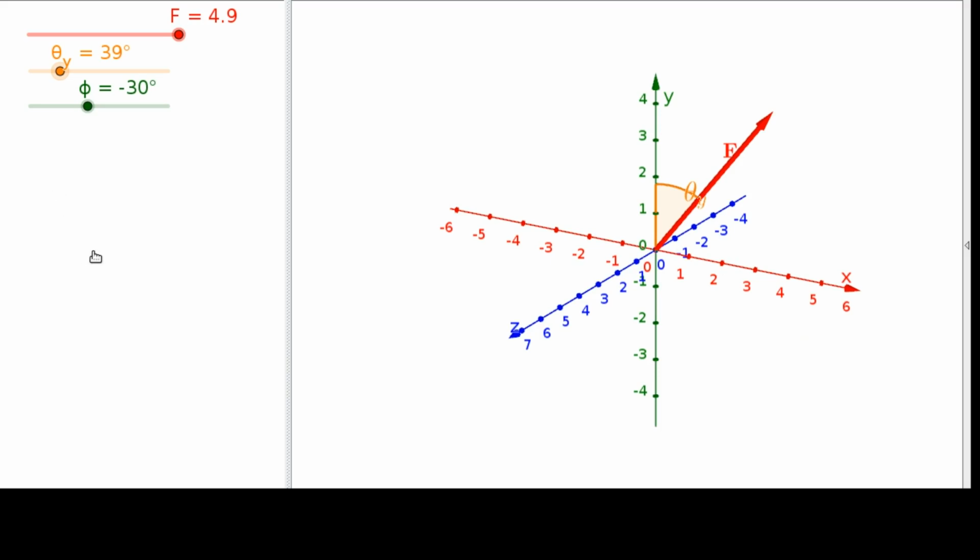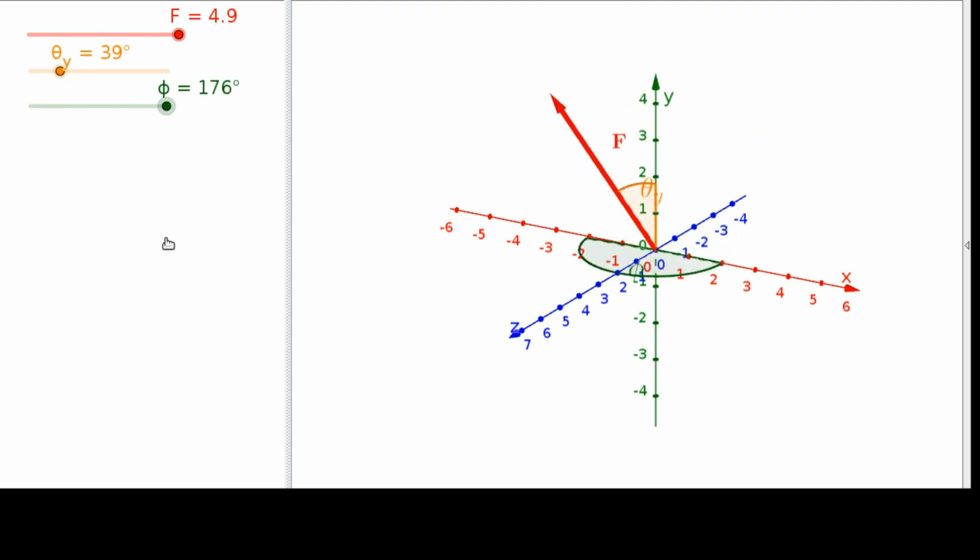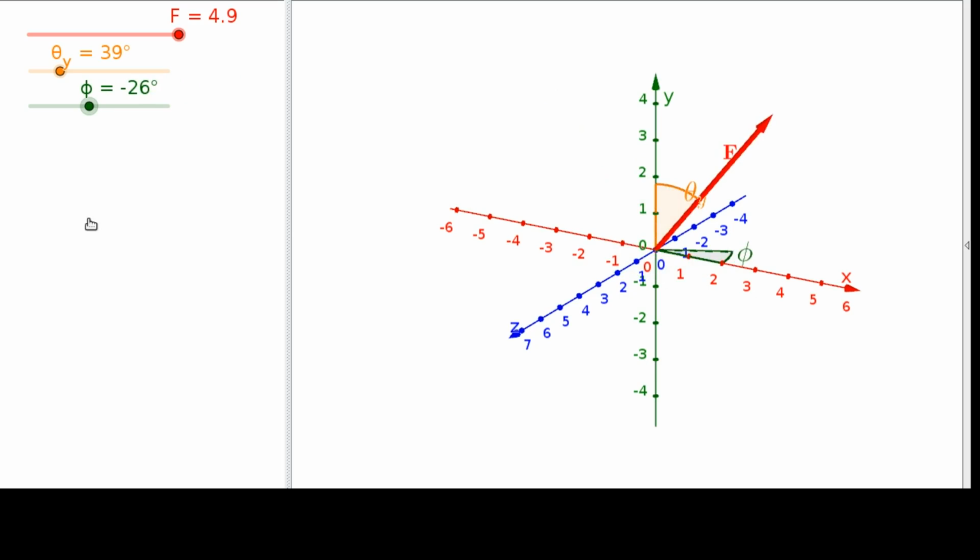We also have the angle phi, which we put in the xz plane. So phi goes from minus 180 degrees to positive 180 degrees. So phi, you can see, is in the xz plane in this case. Again, that's not always true, so you've got to look at the angles that are given and drawn. We can use different ones.